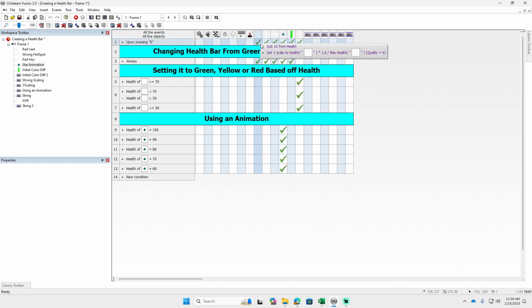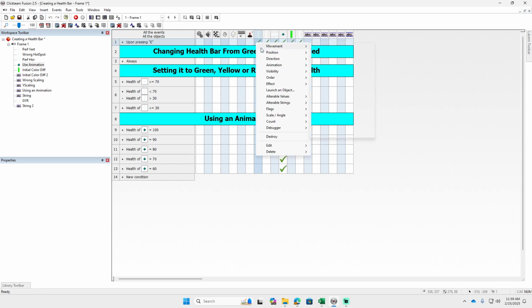So when I press a button, we're going to subtract health from all of it. Now, in your game, usually it's like if a collision occurs, subtract the health, right? That's usually what you want. But for me, I'm just testing out the health system. And so you'll see here, I've set the scale to it.